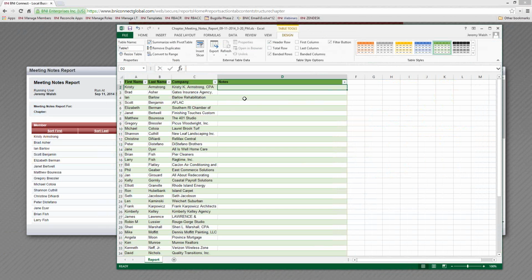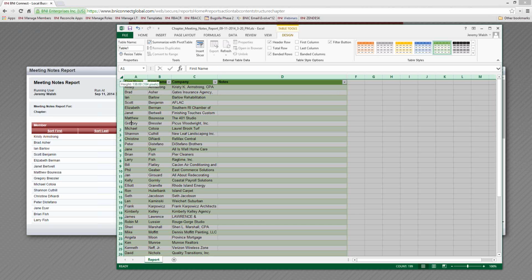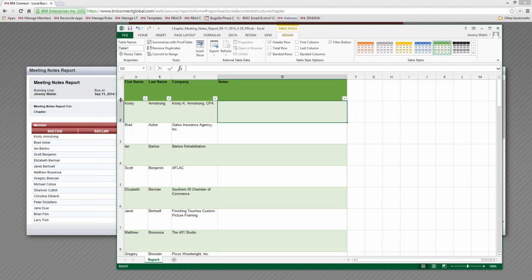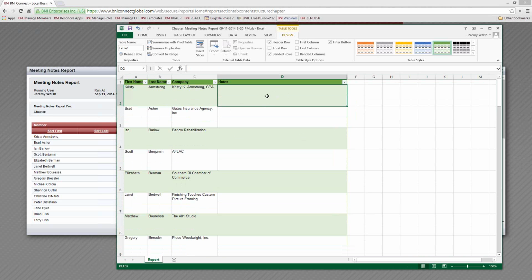But with this report, maybe I want to take notes during the chapter meeting using my mobile device, or a tablet or a laptop. This allows me to take notes electronically. If I wanted to print it out and increase the amount of space I had for taking notes, I could do that as well. One thing we do in our chapter is we pass a sheet around and everybody writes in their specific referral for the week. Then one person in the chapter goes back and fills this out and emails it out to the whole chapter so that we can know what people are asking for and be reminded of it throughout the week.